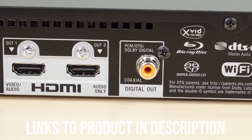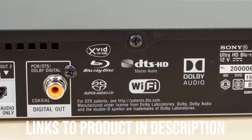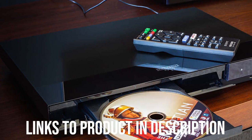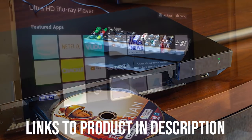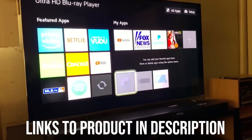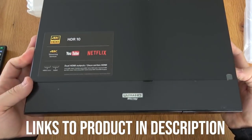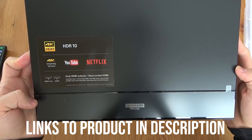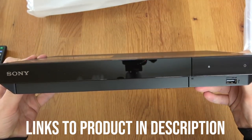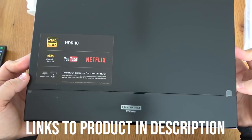Only when compared side-by-side with the DP-UB9000 do the differences become noticeable — you're comparing low-end with high-end. Audio fans will want to skip past it too. While the X700 provides good audio, it doesn't have the analog flexibility of high-end options. You can stream audio over HDMI or use the built-in coaxial cable. The player is capable of audio resolutions up to 24-bit 192kHz in multiple formats including FLAC, so for most it's fine. The X700's greatest strength is in its natural image — surprisingly true to life, reproducing natural detail that feels like it was ripped straight from the theaters.